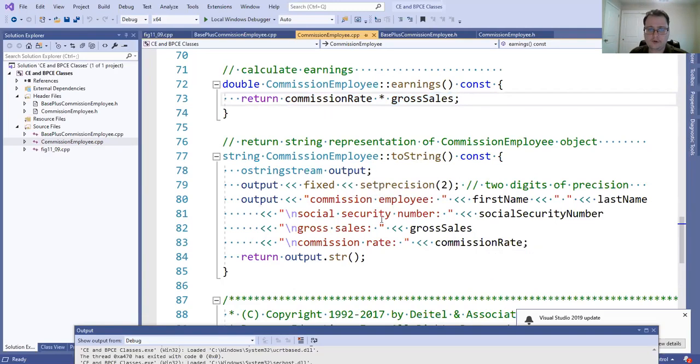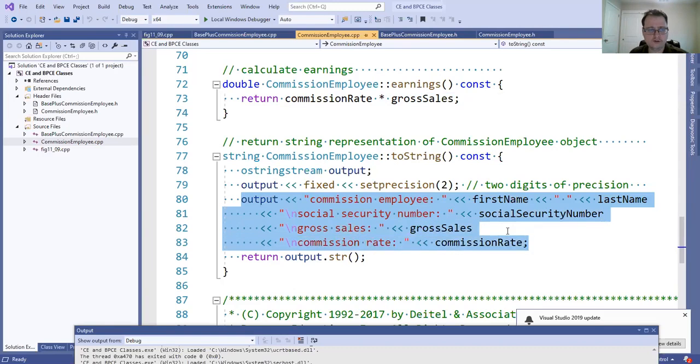And likewise here with this toString function, you'll see that we're referring to each of the 5 fields because this is building a string that we can use to display all this information in the application program, so we can see it on the console screen. But the toString here at the top level class, the CE class, shows the first name, last name, social, gross sales, commission rate.